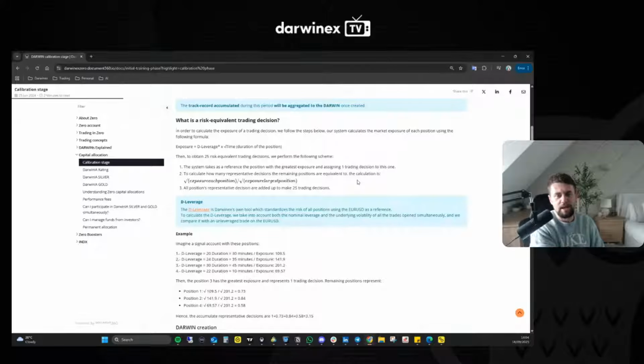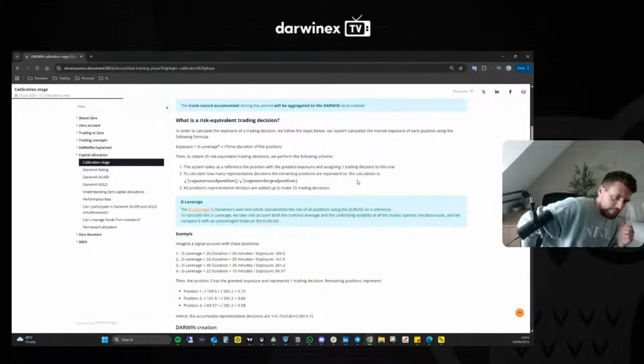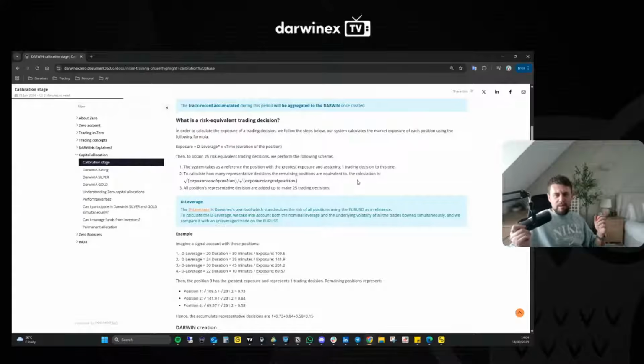So again, if you've taken a 10 lot trade, for example, it's done by deleverage, but position sizing directly affects your deleverage. If you then were to drop your risk by a factor of 10 and were risking 1 lot, of course, you would need to effectively take 10 trades to build up one trading decision. It's obviously more advanced than how I'm saying it, but I'm trying to bring it into kind of layman's terms.